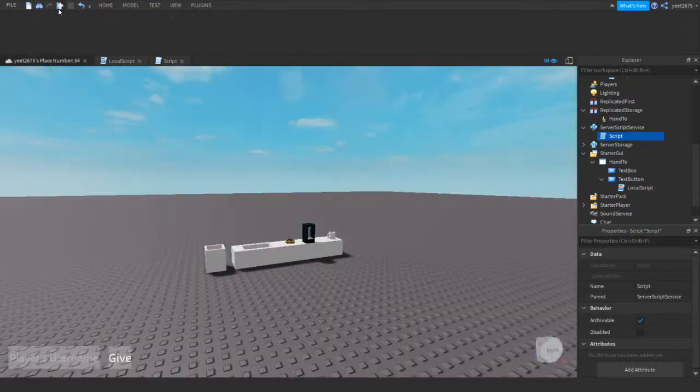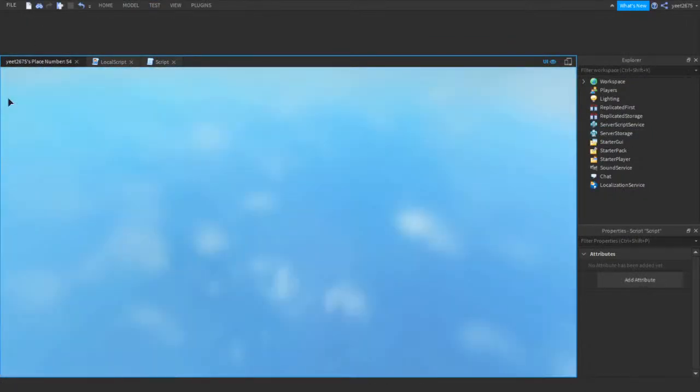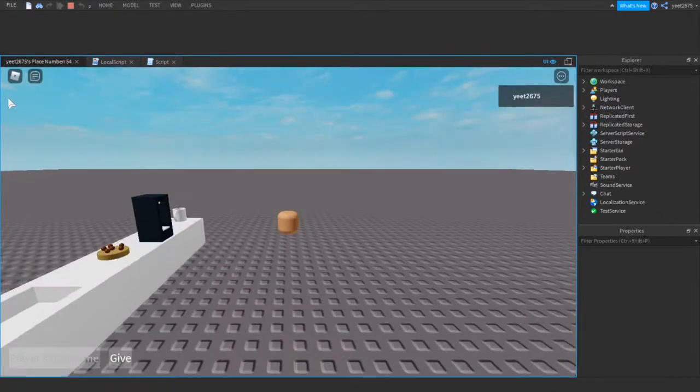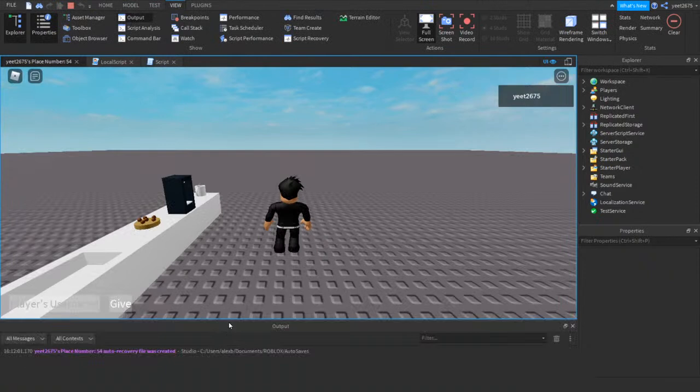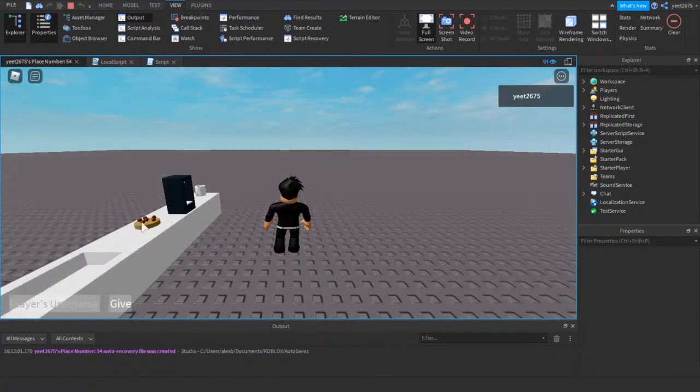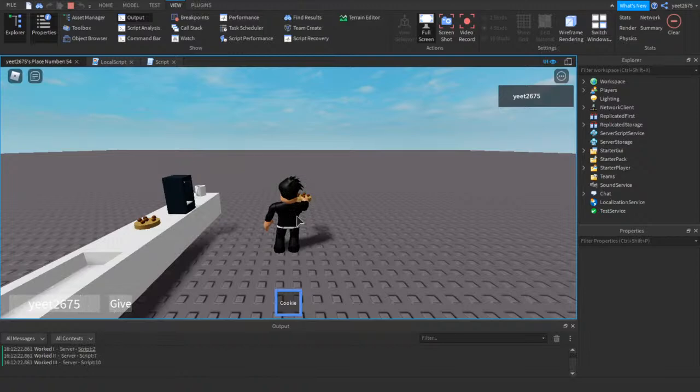Let's go into a normal one, press play, and get into it. So we'll just load in. We're going to view, output, and then grab a cookie, U2675, give it. So it all works.